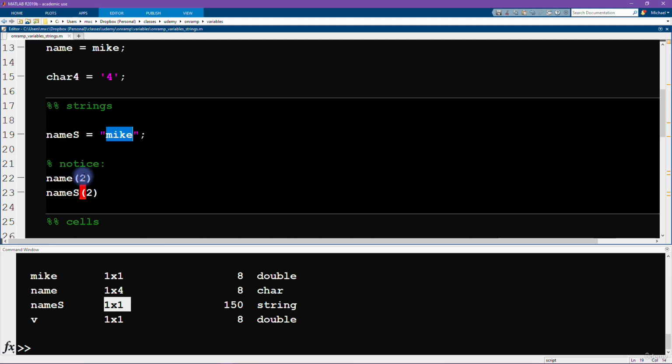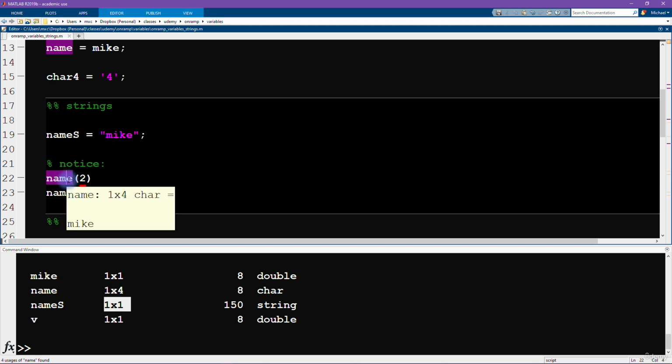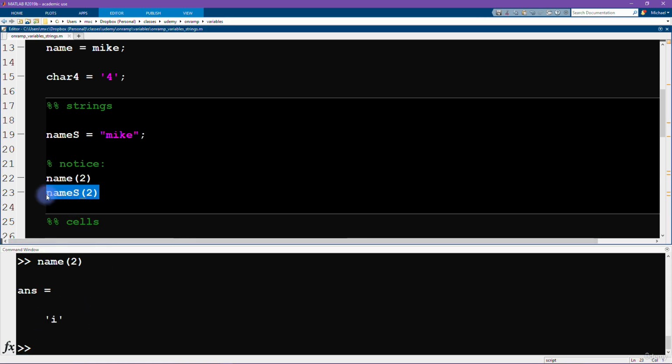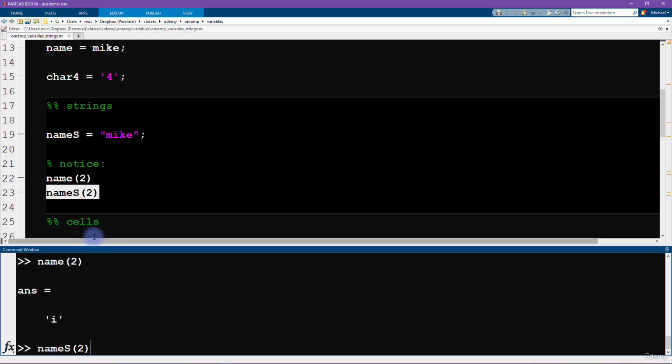Now I'm here basically going to highlight the differences between the string and the character Mike. So we can access the second element inside the vector name, this character vector name, and I expect that it's going to give me a result of I. That makes sense, of course, because the second letter in Mike is I. But if we would do the same thing with names, which is a string, now we get an error message, index exceeds array bounds.